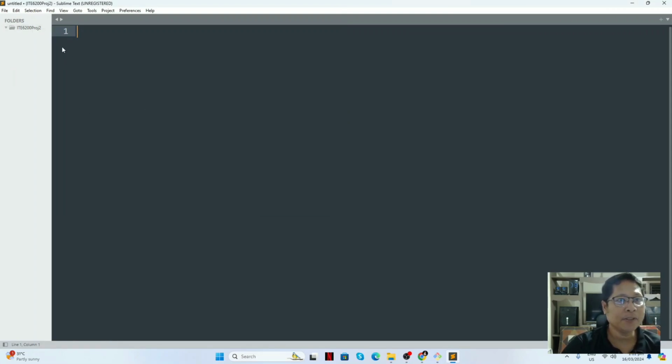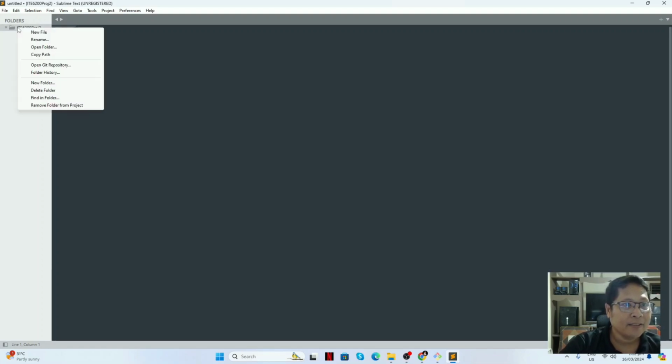After selecting the folder, we are now going to create 3 files: our index.html, our CSS, the style.css, and the script.js. So we can create by right clicking this folder, and then new file.